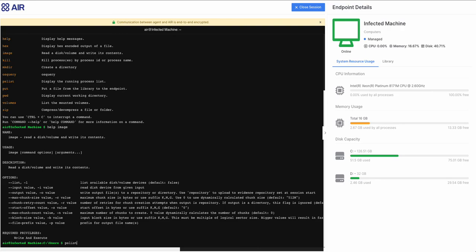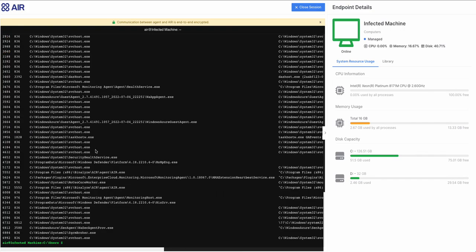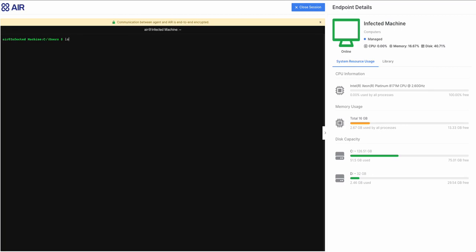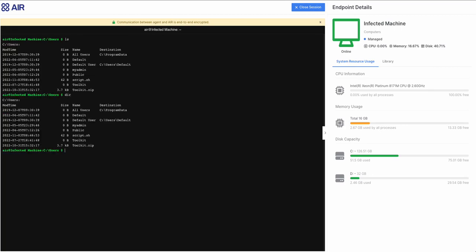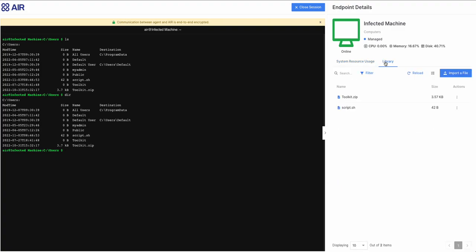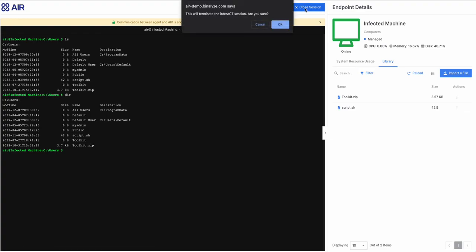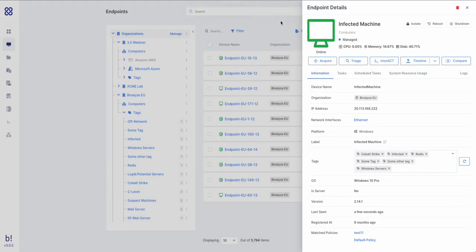I also have the ability to list out all of the processes running on that system at any time, or run a clear and run an LS or a DIR from that system if necessary. I can also leverage a library. So if I have shell files or scripts that I like running, I can upload those to my library, import them in, and leverage them through this shell session. When I close this session, what will happen is a report will be created telling me exactly what get commands and what other arguments were run on that system when we were done.